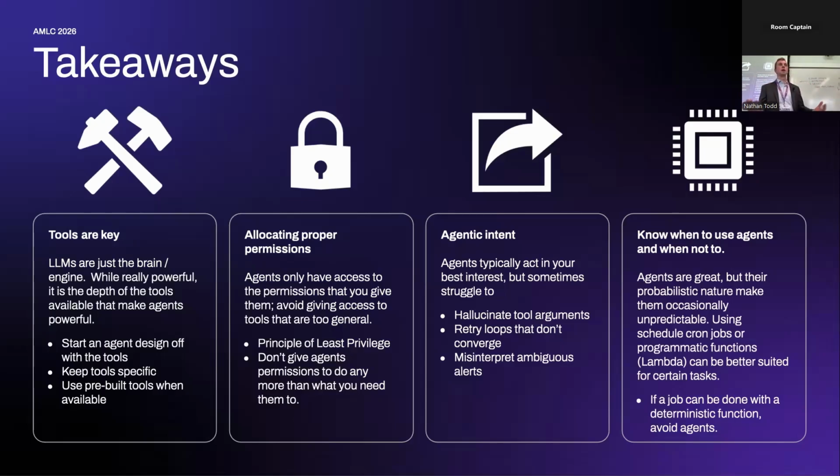That's something simple. And it gets into this idea that this function that I had created was deterministic. It would give me the top 5 articles every day without fail. There's no hallucinations. There's no probabilities involved. It's Python, right? It's going to run. Probabilities start to come into play when you use these models, right? And the probabilistic nature, yes, they're probably going to give you the right response, but they might not, or they might give you something weird. And so you just don't want to over engineer a solution that can be built with something as simple as a cron job or a function.